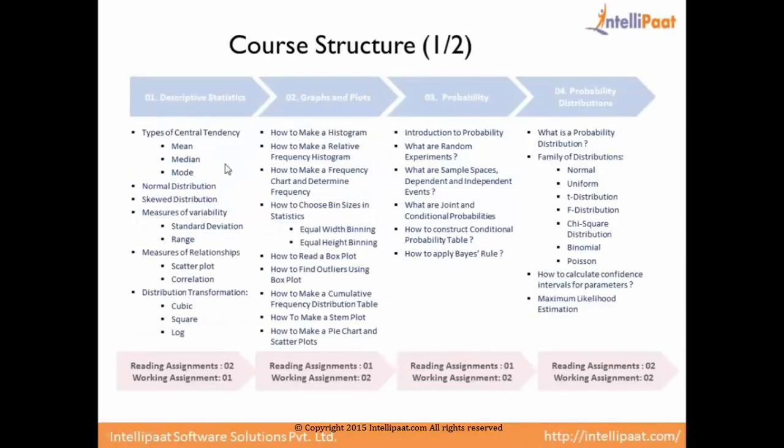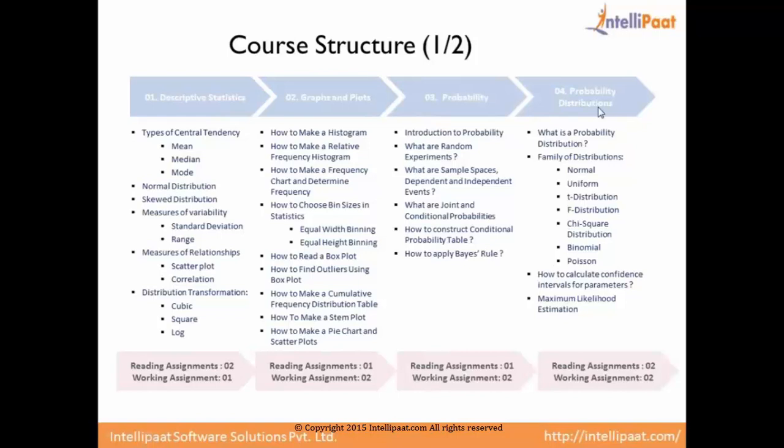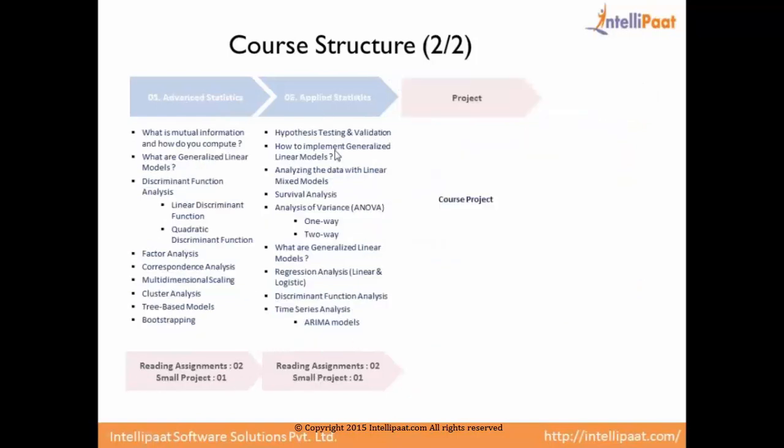And these are the modules that we are going to cover with the different reading and working assignments, covering mainly the statistics part to understand the data, to get the inferences, probability theories, and solving some more complex problems using advanced statistics. And whatever you learn until module 5, how do you make use of it for any business case to solve that problem? So with that, we will finally give you a course project that would focus on everything from module 1 to 6, and that would give you a very good learning experience. Thank you.